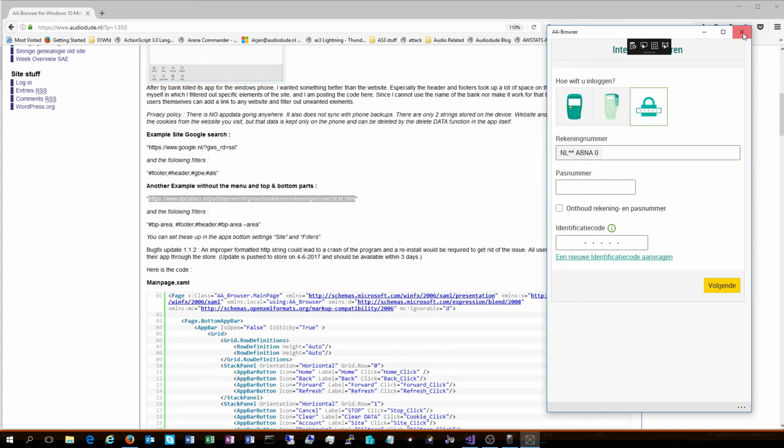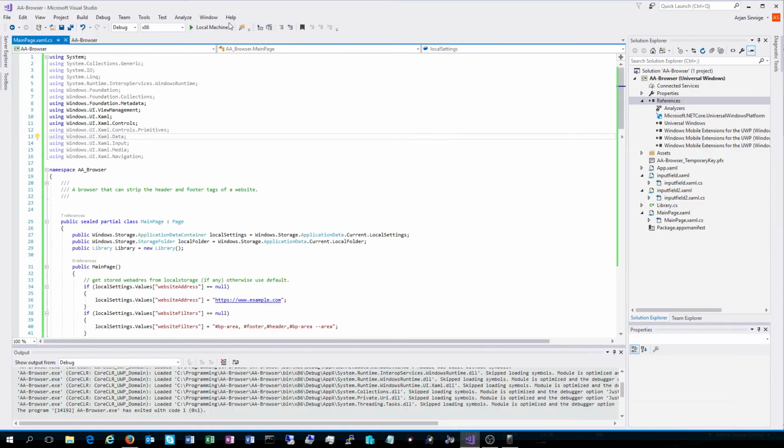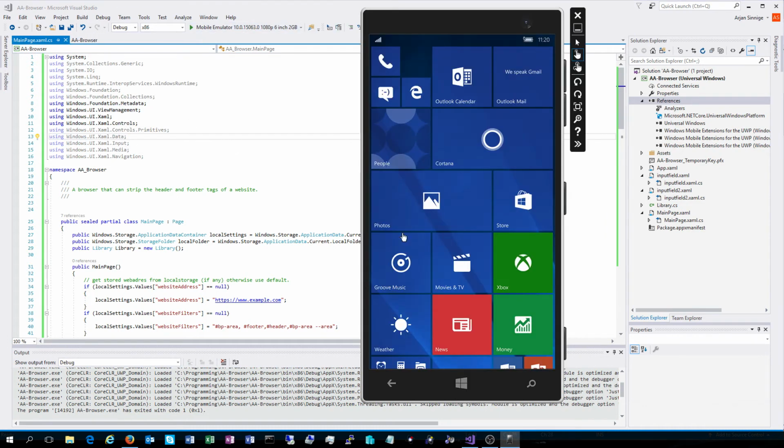Okay, so that one is working. If you're going to be deploying it on the phone as well, do beware. I now close the window itself. There will be, well, you'll see that in a second. If I go here into developing for the mobile emulator, I've actually got that one set up here already as well.